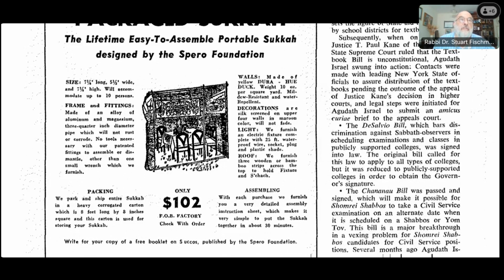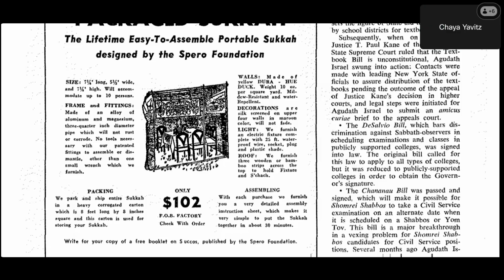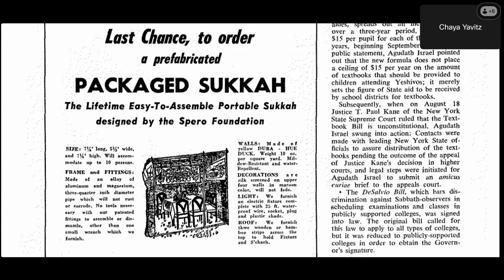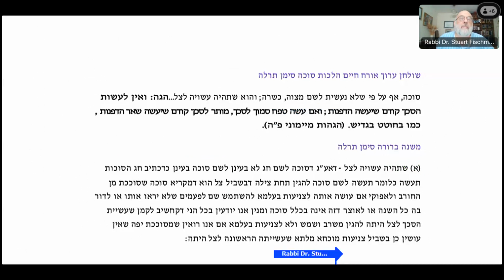And that's why they asked Moshe Feinstein about cloth walls. Because they didn't have lulav bars. But they were made. That was it. That's what you had, Miss Yavitz. You had the Spiro Foundation sukkah. Yeah, in South Africa. And this was in America. So it was something similar. We kept this in our basement. Lifetime easy to assemble portable sukkah designed by the Spiro Foundation. And then they asked Moshe Feinstein, because the Mechaber, when you go back to the Shulchan Aruch, it's really a very interesting point. Why does the Shulchan Aruch say we have to go back to the Shulchan Aruch?